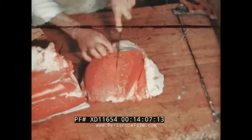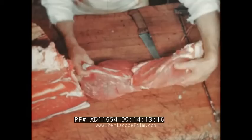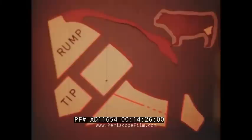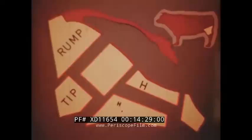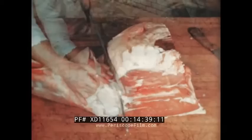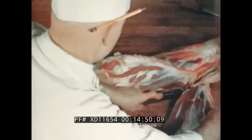Another part of the round is the tip roast. Tip roasts, also called sirloin butts, are always boneless. If it has a bone in it, it is not a tip roast or a tip steak. This piece is large enough to be cut into two or three small roasts. The leg part is now separated and the small knuckle is discarded. This piece is then cut in two to make a heel piece and the hind shank. The first cut removes the lower leg from the round. This cut shows a good example of connective tissue surrounding locomotion muscles. The heel is boneless meat, whereas the hind shank will make good soup meat.